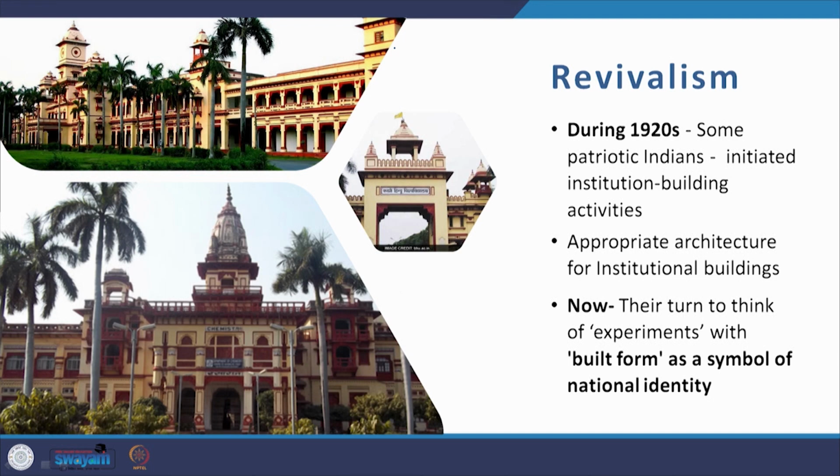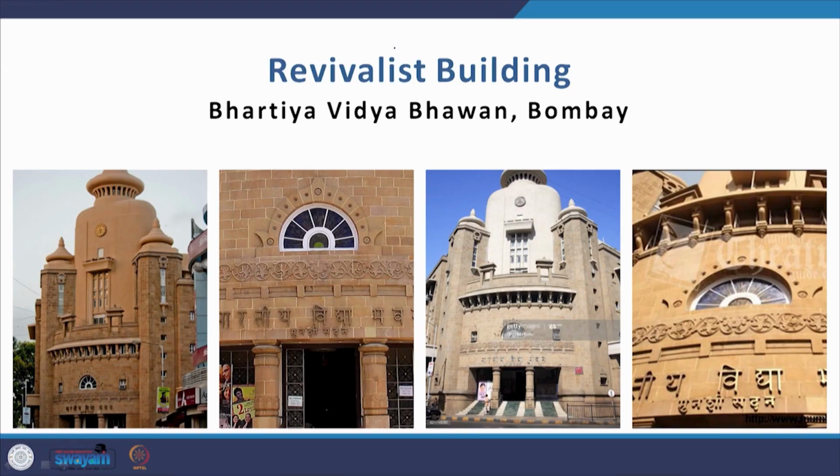Why am I emphasizing this? Because we have talked about it in context of the British. They wanted to create that national identity through the built form, for example through the Indo-Saracenic architecture, trying to unite the nation under one architectural form. So here, these Indians, these nationalists, wanted to create the same national identity by reflecting back on our traditional historical architecture, like the Bharatiya Vidya Bhavan in Bombay.